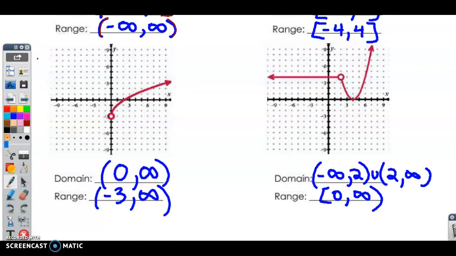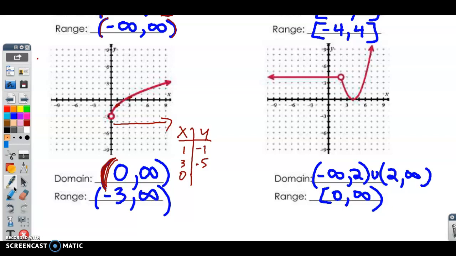Now, the hole. We can see that for this graph the x values or domain values go from 0 to infinity. However, we can't include 0, because if I were to pick 1, I'd get a y value. It looks like it's negative 1. Or I could pick 3, and it looks like it's 0.5. But 0 is not on our graph. So the way we show that is we put a soft bracket or a parenthesis next to it. That tells everybody 0 is not on our graph. 0 is not included. It's not part of the domain.